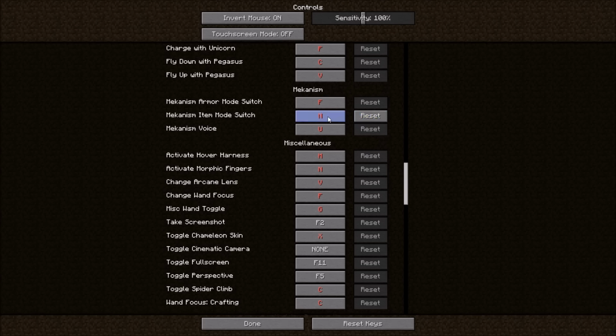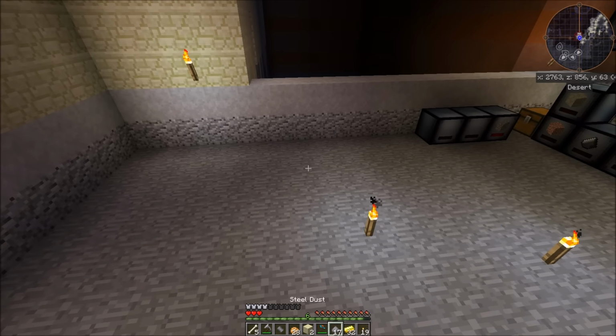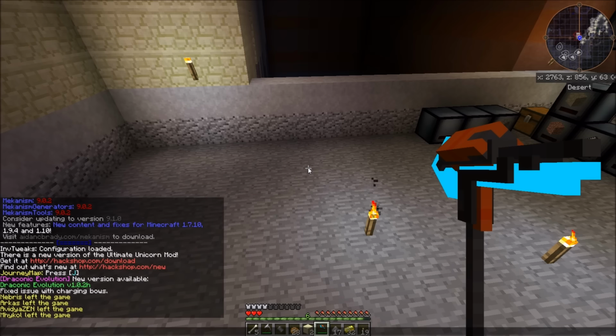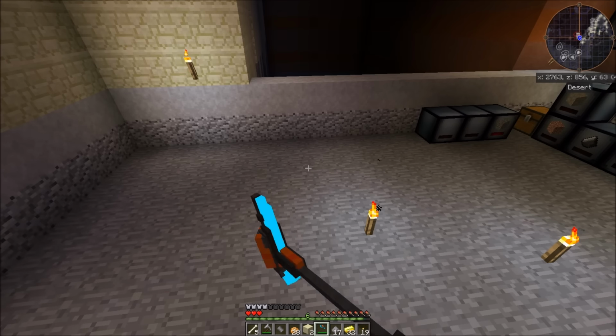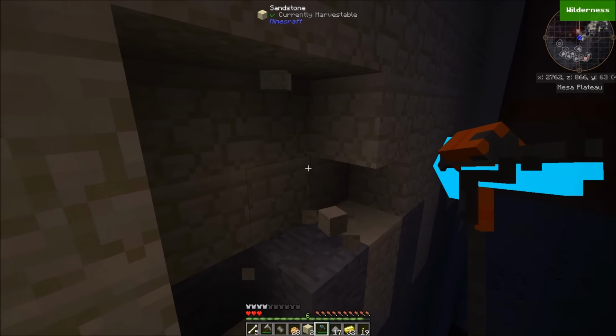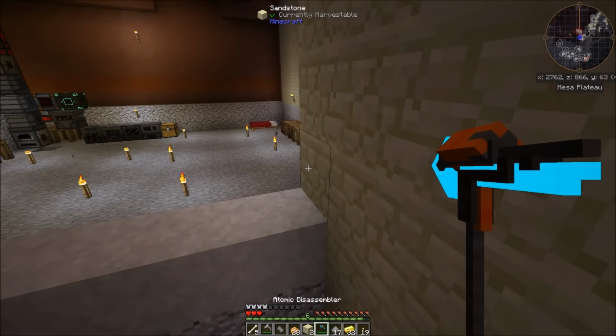It looks like that's also interfering with something. What's not? Comma? No, comma is interfering with something too. Slash, semicolon is not interfering with anything. I guess we'll leave it as semicolon. It doesn't appear to be doing anything. Hello? Switch my item mode. It's not switching my item mode.